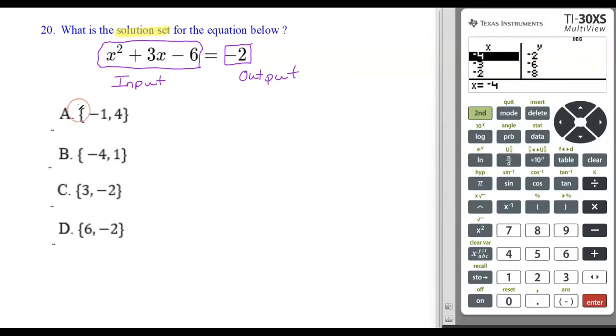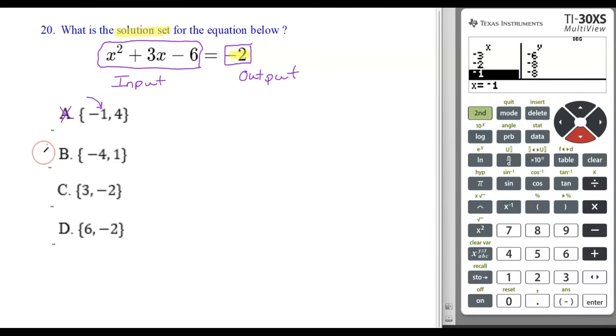Let's look at answer choice A. So if x is -1 right here, if my input's -1 and I plug that in here and here, will I get my output of -2 right here? Let's go to the calculator and locate -1. Let's see what comes out. So I'm going to go down, just hit my down arrow till I get to -1 on my input right here and see if I get out a -2. Well, no. With the -1, I get out a -8, and I need to get out a -2. So A's gone.